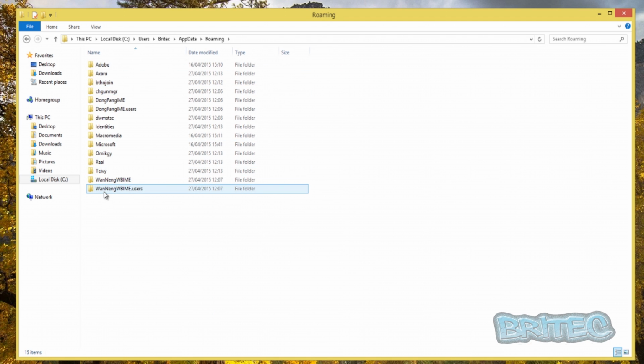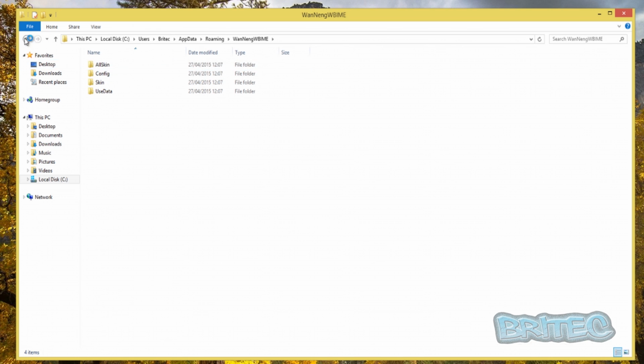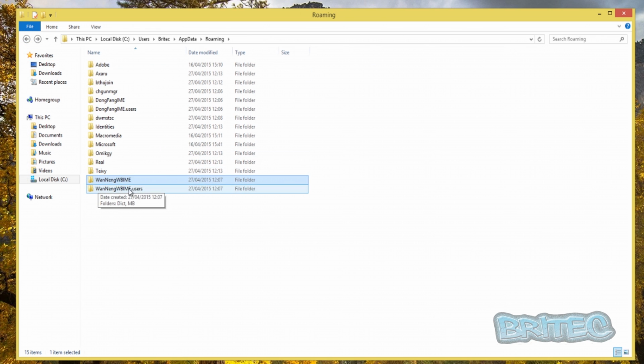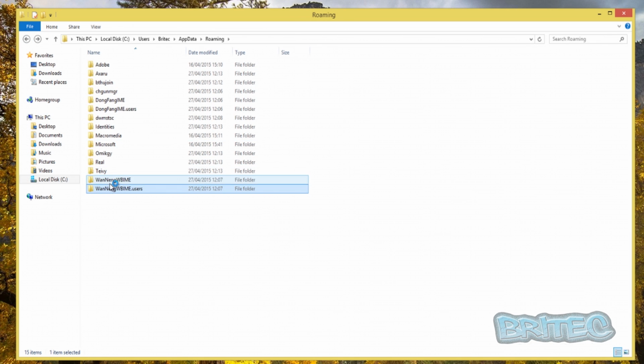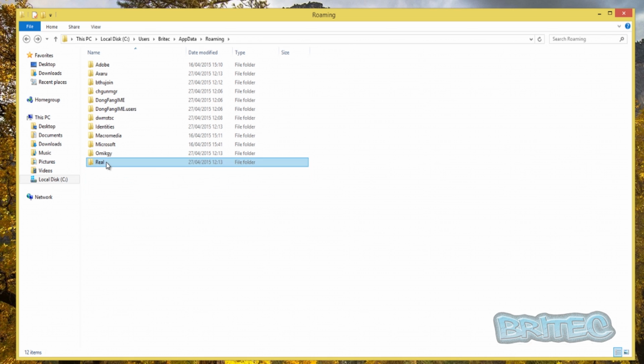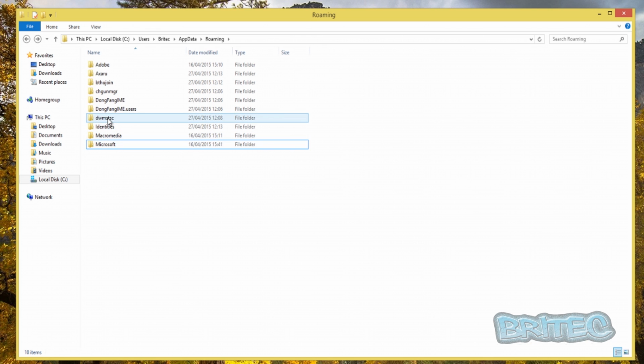Now you can see there's these areas here, and they've been created recently, as you can see, which is today. All these areas have been created, and there are files inside here. Most of the files have probably been deleted, but we'll remove those because we know they're bad, and some of them have been emptied. It may be just remnants left behind, but we'll get rid of those. It's the same thing with these ones here. You can see these, they're both dodgy. I'm going to remove those as well.